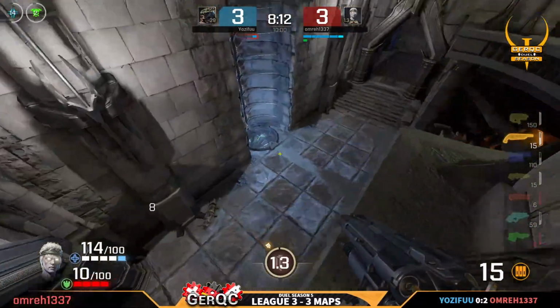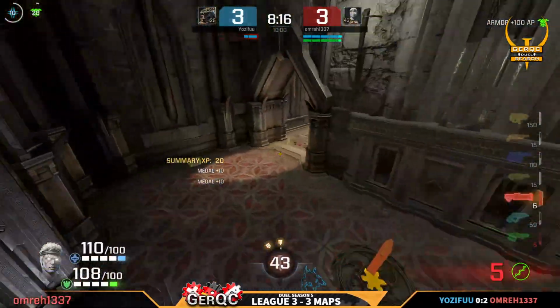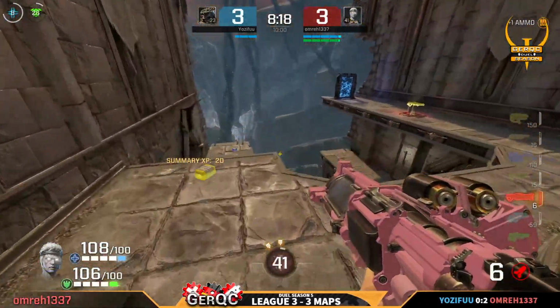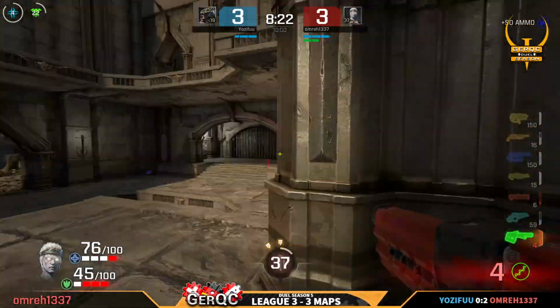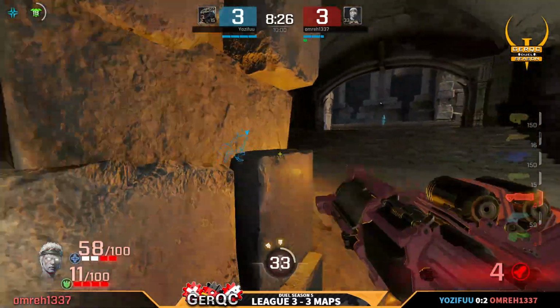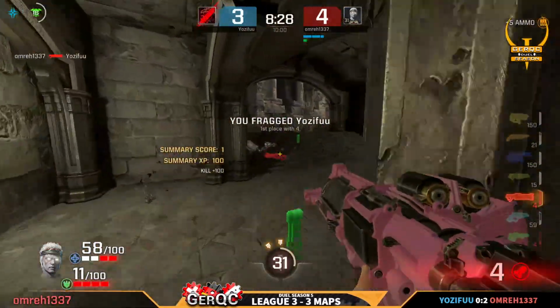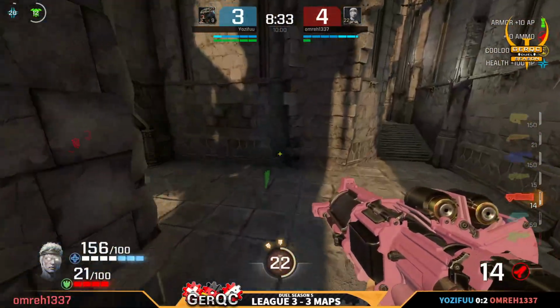Able to escape. Oh no, Omreh keeping control, letting Yozifuu escape with his life. Good rail from Yozifuu. Oh, Omreh just missed. The Mega's about to spawn. Oh, but the direct rocket seals the deal, and Omreh takes the lead with just 1.5 minutes to go.